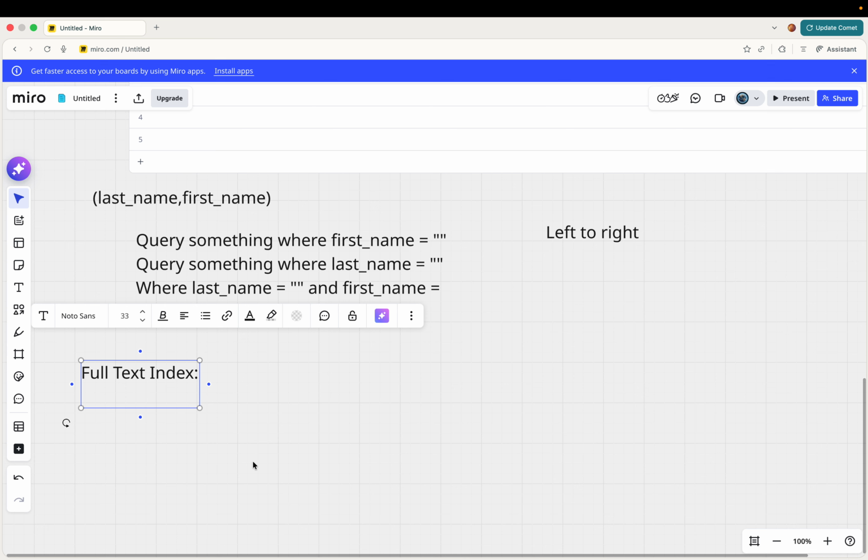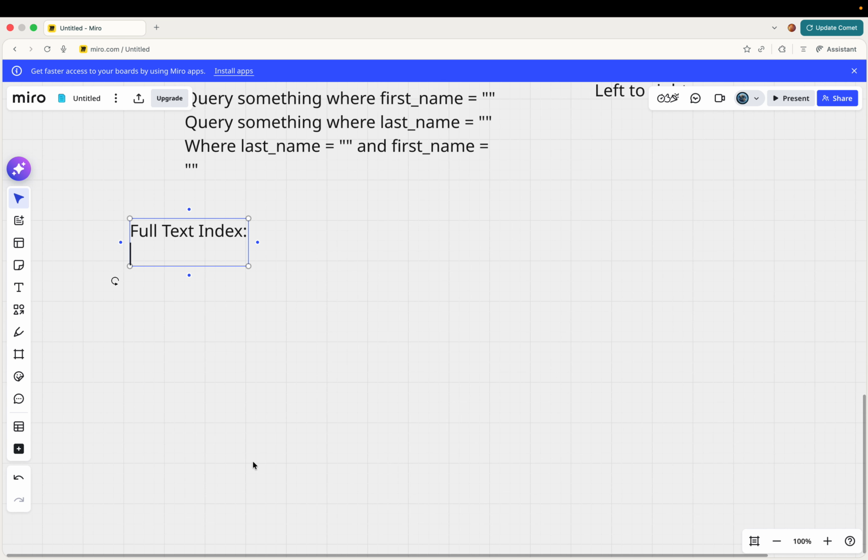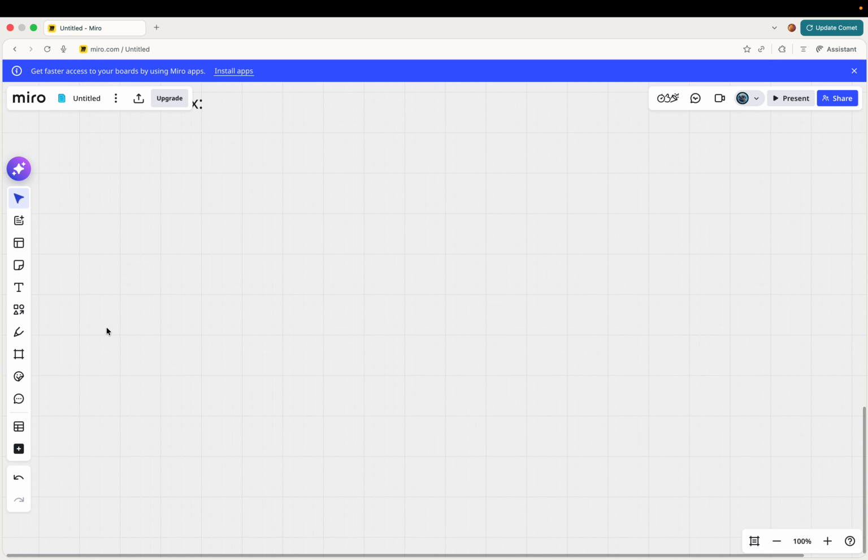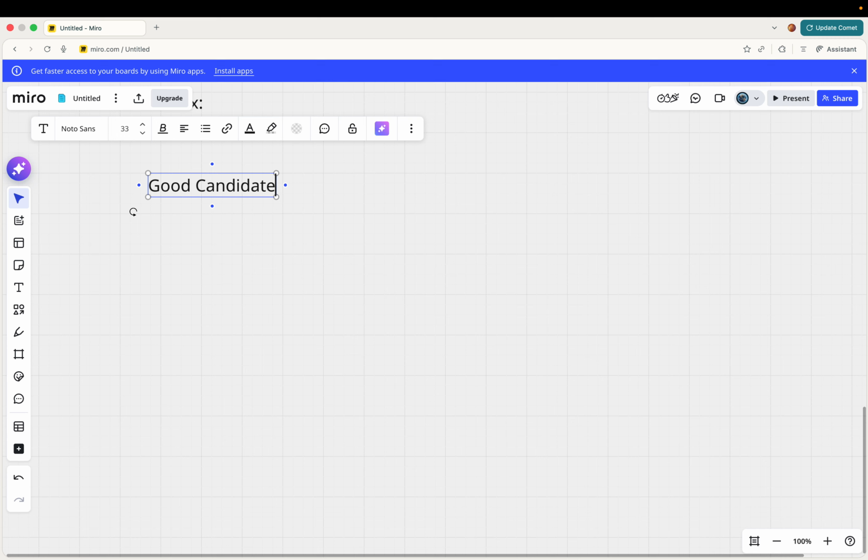Now index selection also plays a major role. You can't select all the columns as an index, right? You can, but that doesn't make sense if it doesn't work correctly. So good candidates for indexing: first thing is primary key.